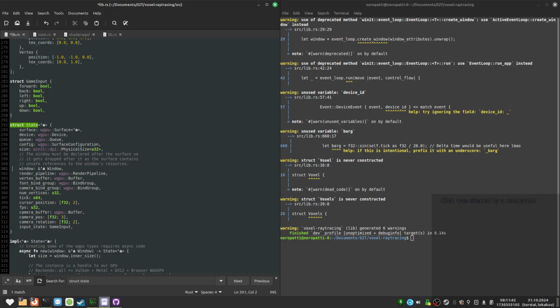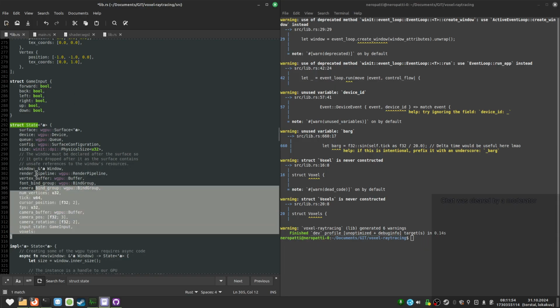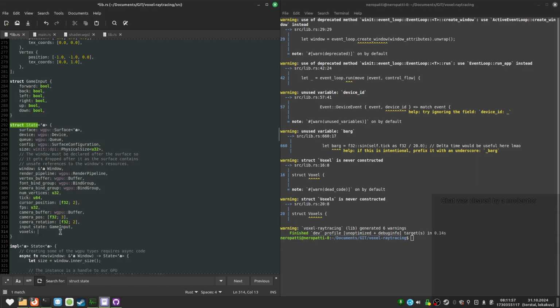Nah, right now I would only move voxels there. I'm just gonna have them in the same state struct. Voxels. I don't like to make structure when it's not needed. When this gets too messy, then I'll start organizing it and refactoring. But if I make some structural choice now and it turns out to be bad, then I have to first undo that structure and then I can restructure. I would rather just have it be dumb for now, because this is easy to modify.